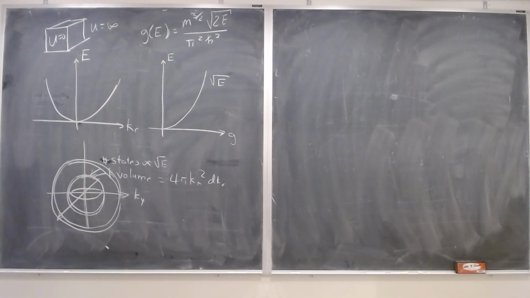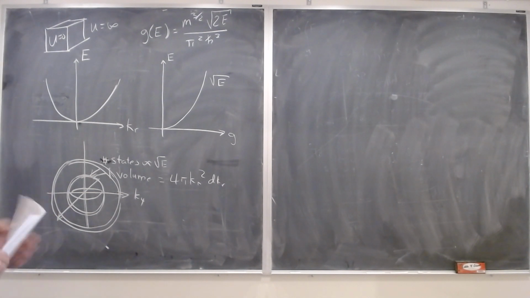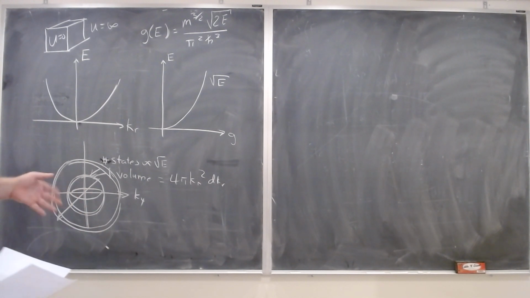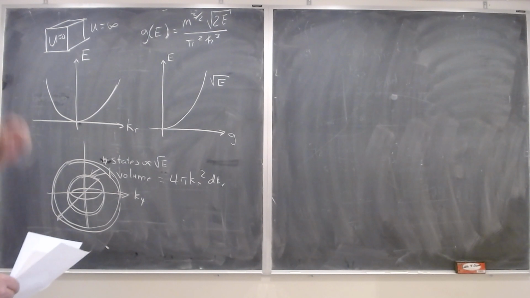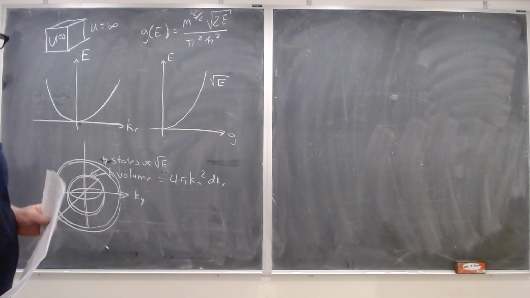And we went over last time how you calculate that. But you can kind of see it pictorially. As the sphere gets bigger, the number of states in that shell gets bigger, and when you do the math, you find out that it goes as the square root of E. Okay, now that's for an empty box. Now we have to do a real semiconductor with bands.